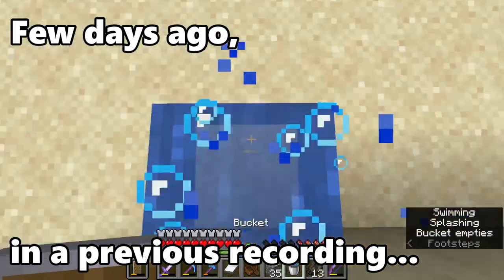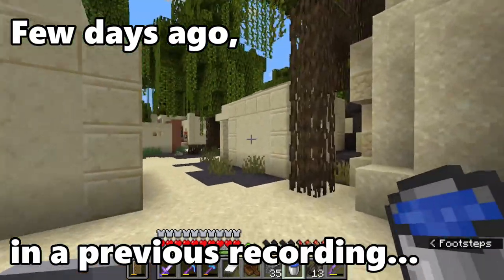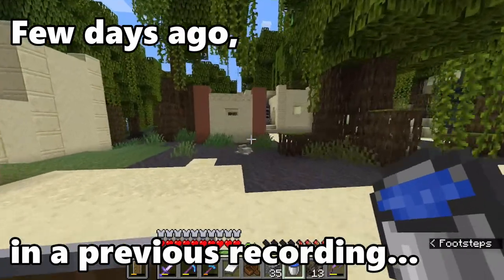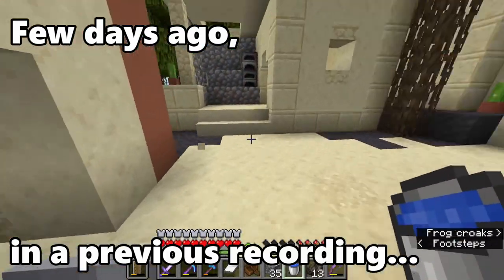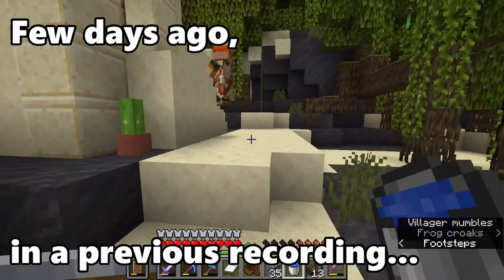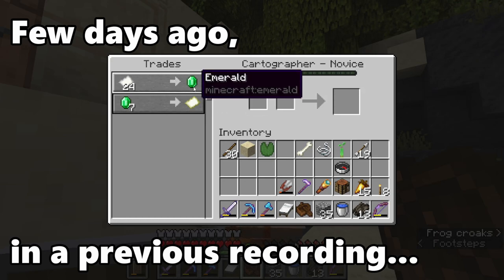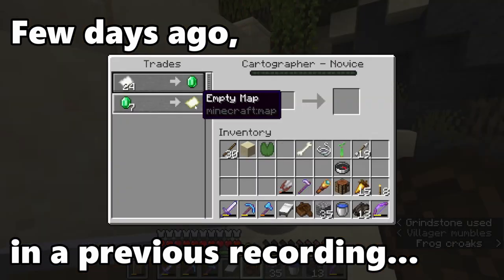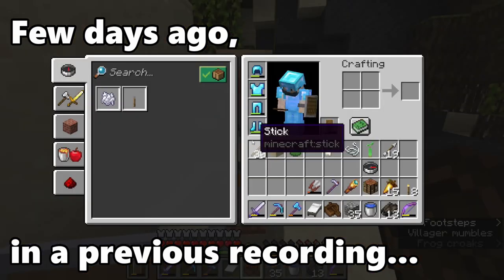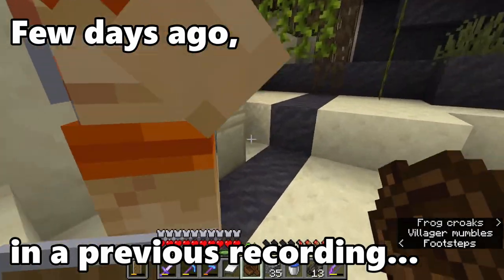Let's see if we can. Yes. Yeah. Yeah, the cats are afraid, of course. What do you say, mister? What's the problem? You say you sell maps. Really valuable for me. Unfortunately, I didn't bring any emeralds with me.